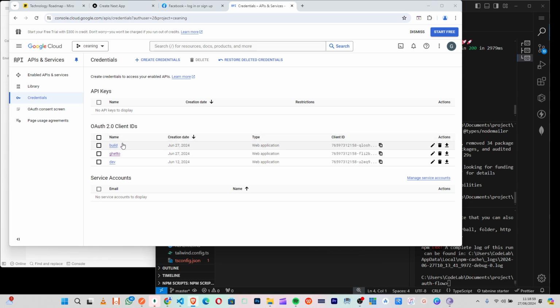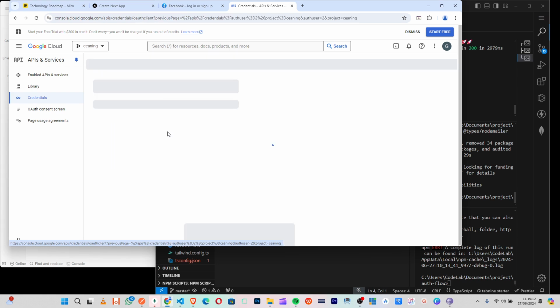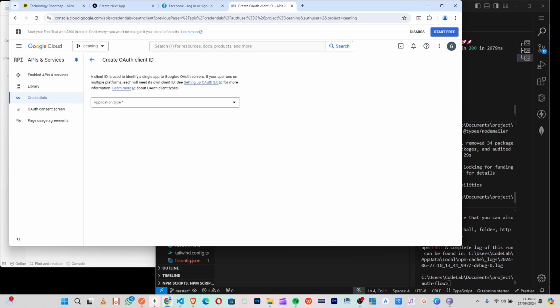Anyways, just because say mo do this thing from scratch so that you go understand the process. So hit on credential, then make sure say you come OAuth client ID.